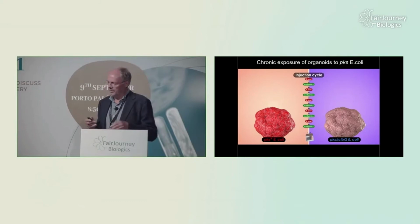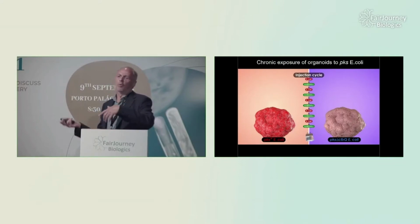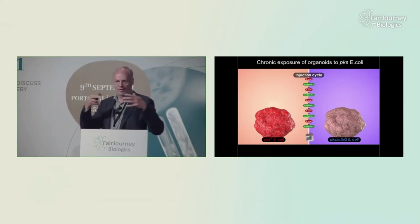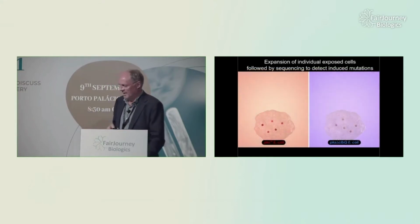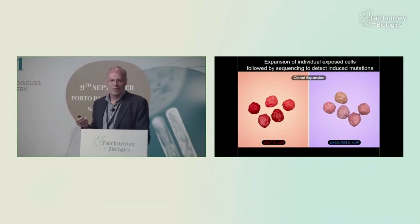And then after 3 to 5 months, we could now sequence the ones on the left, whole genome, and the ones on the right. And the hope, the expected outcome, would be that the ones on the left have more mutations and maybe they have recognizable mutations because there is a very specific mutational process. Now, if we would just sequence the one on the left, we would not see anything because every cell might have many mutations, but it'll always differ from its neighbor. So everything gets diluted out. So they then subcloned single cells from these organoids, grew them up, just to amplify the genomes of single cells.